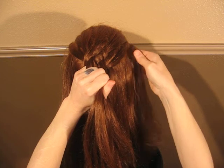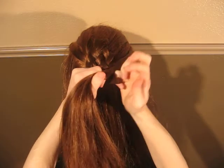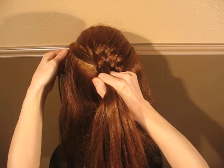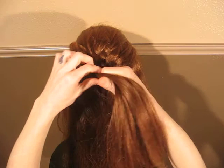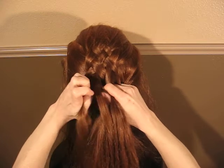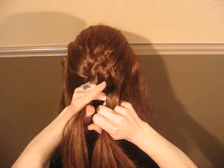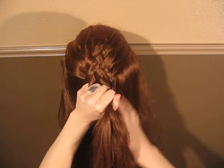Right side is French, so gather into the first strand and go under, take, under, take, under, take. Gather into the second strand, because this side is Dutch. And this one doesn't move, so take, and then go under, and there's 2 strands here, go under and take the one you skipped, under, take, and the last one also doesn't move on the left hand.